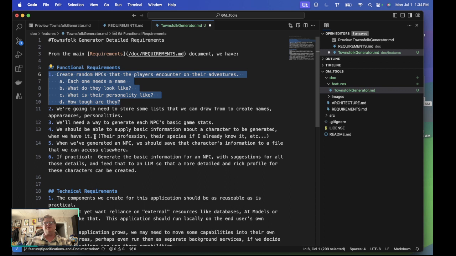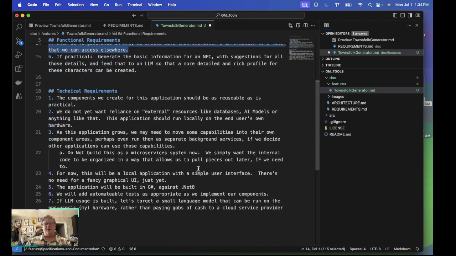That suggests optional parameters. We want to be able to save the information that gets generated. So, how do we take these functional requirements with our technical requirements and start baking them into something?